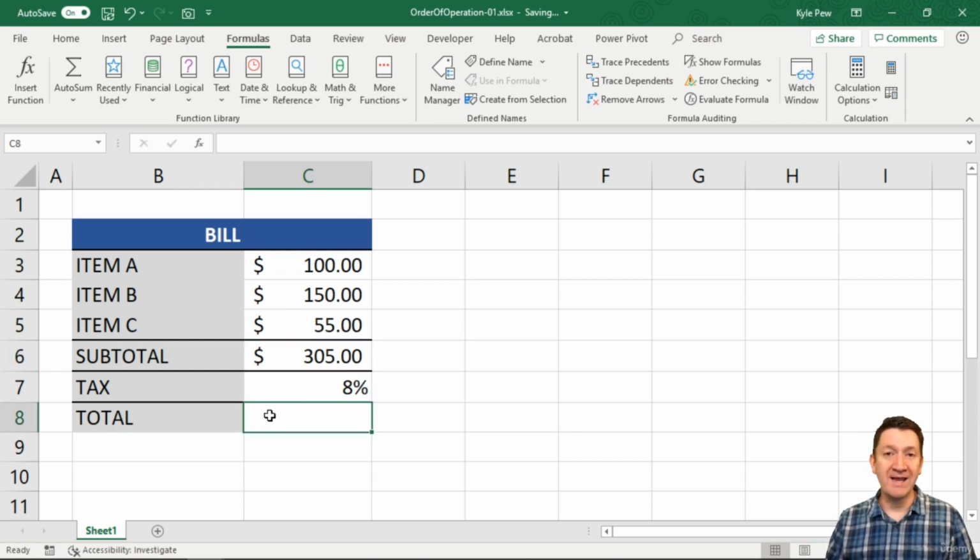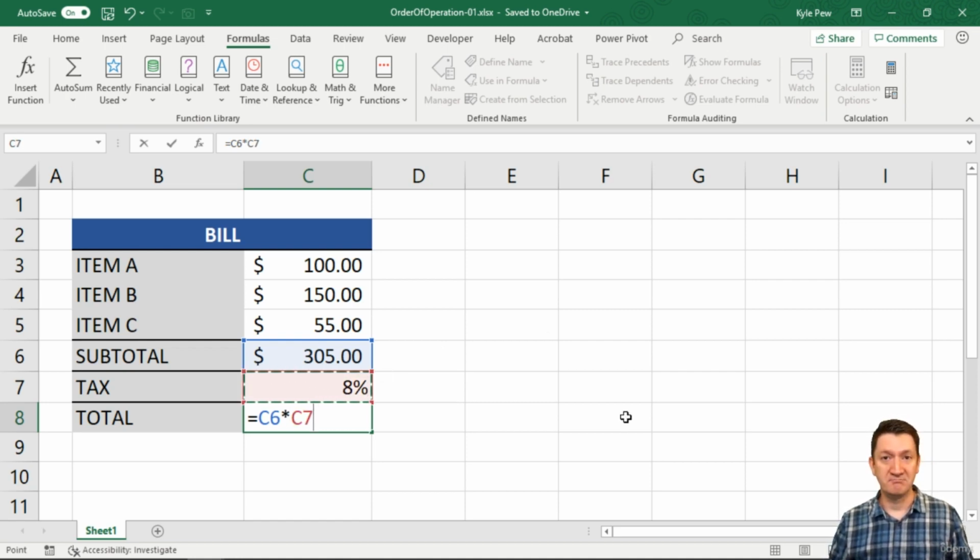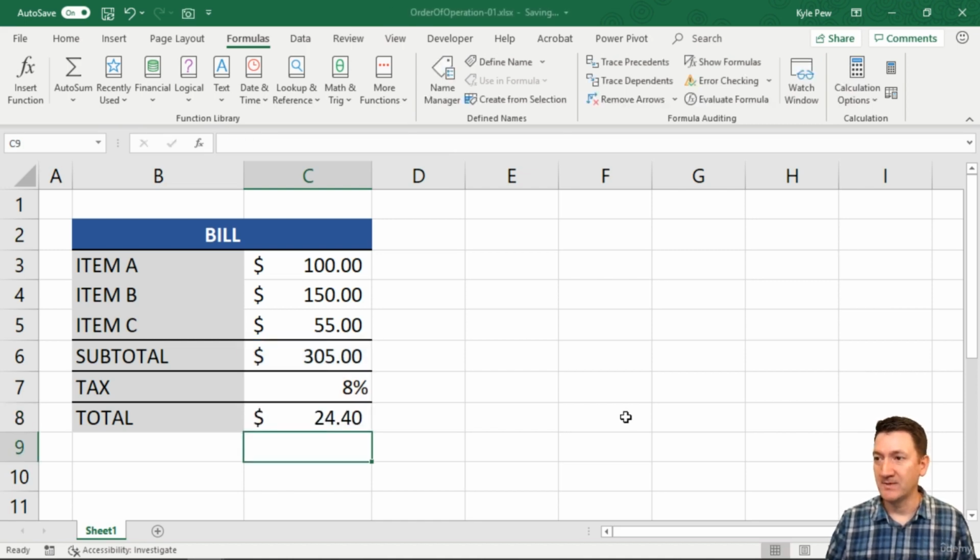Now I want to get the grand total, which includes the 8% tax. Well, it's another formula, so in cell C8, I'm going to say this cell times this cell. So C6 times C7. What do you think? I'm going to hit my enter key here.